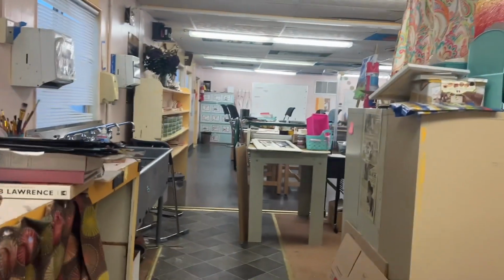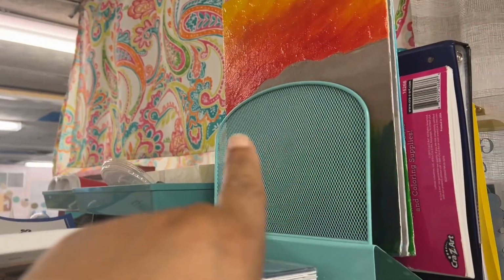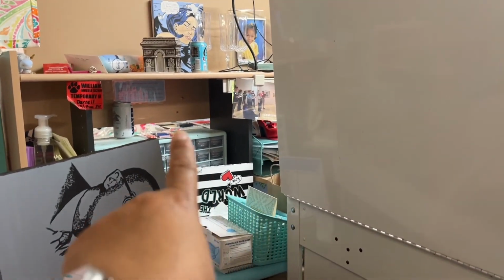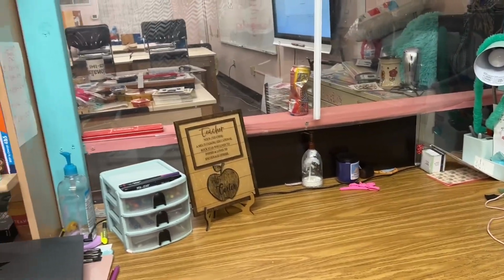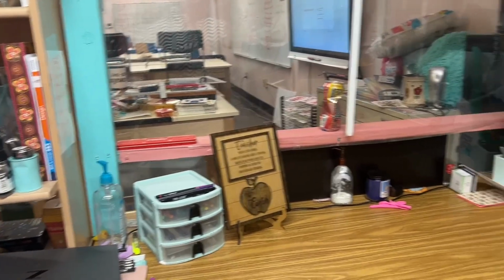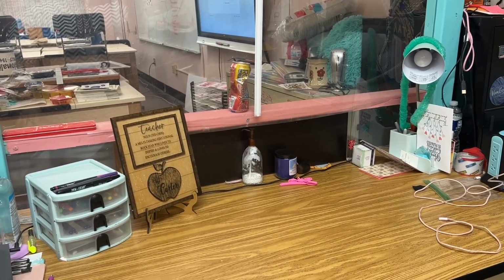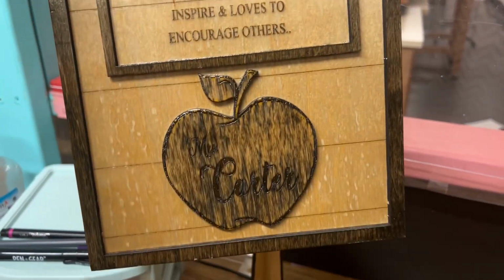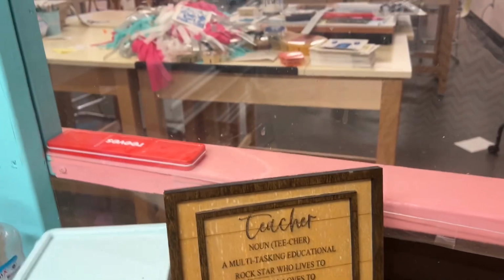Let's see. I meant to say something else. I just thought about it. I've got a lot of these little containers, office supply stuff. I like teal and pink, if you couldn't tell. And like these things over here, stuff like this. And I've got to pack all that stuff up. Hey, and would you believe my student made this for me out of wood? I was so amazed.